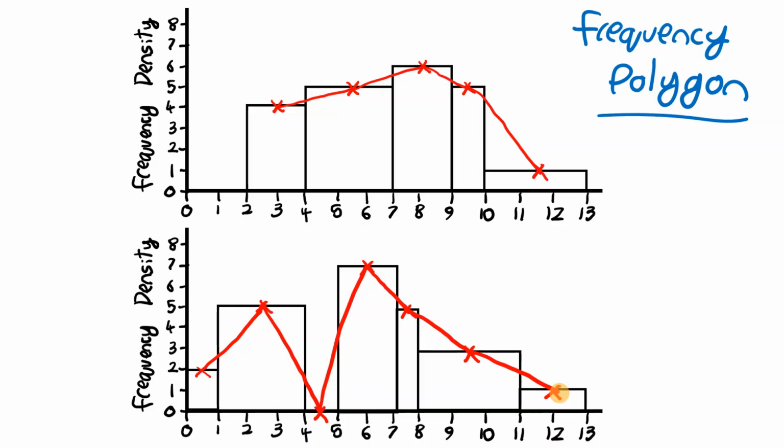Now, I don't know if you need to be too aware of this at A level, but the actual purpose of frequency polygons is it can be useful to compare data for two different histograms. Comparing the bars on two different histograms can be kind of difficult, so comparing their frequency polygons can be a bit easier, but I'm not sure they're really going to ask you about this at A level.